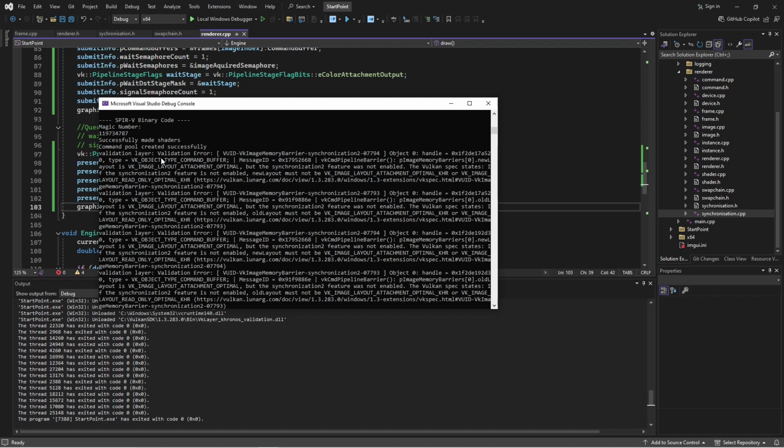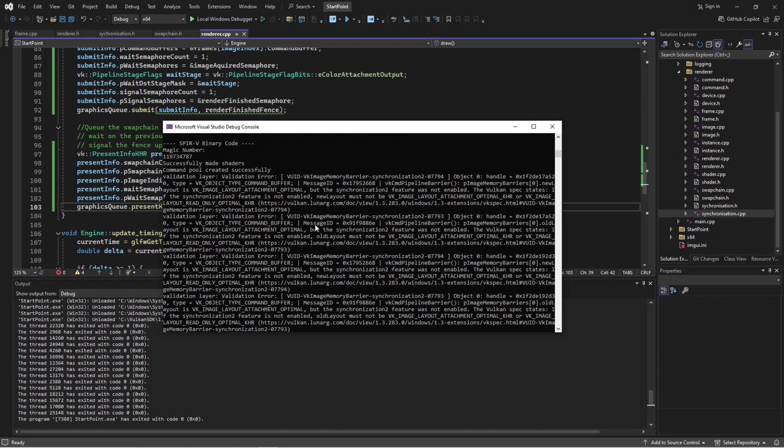So if we go up here, we have this image memory barrier synchronization stuff. Now, I said that I would talk about this later, and I will, but I just wanted to take the opportunity to play around with this and show how to debug stuff.